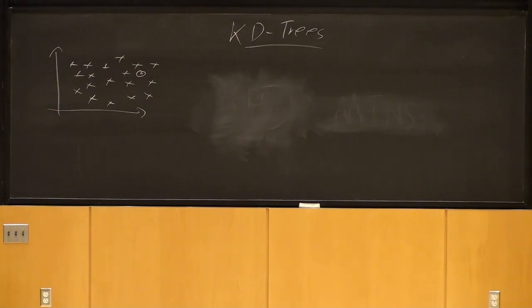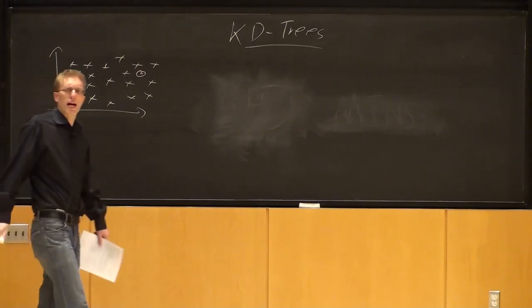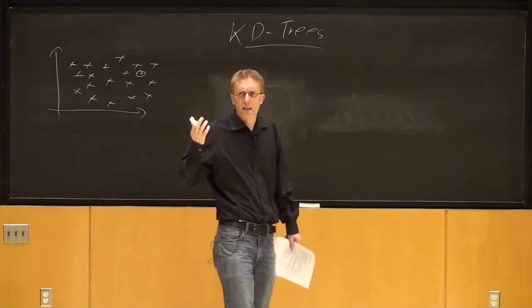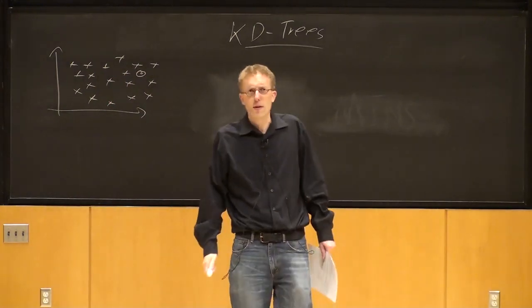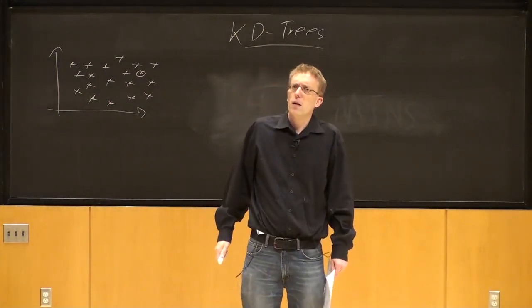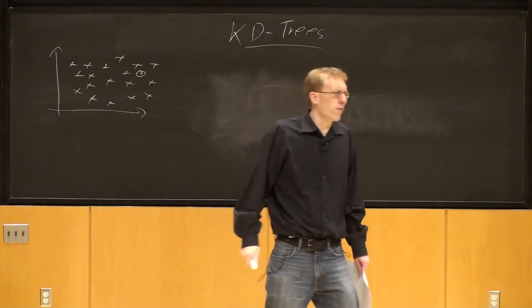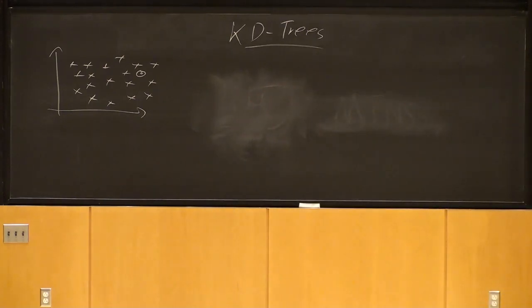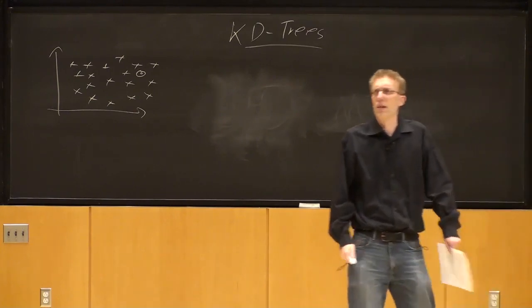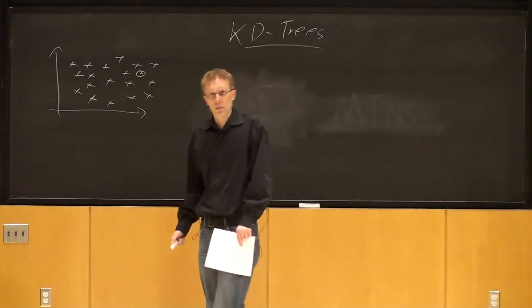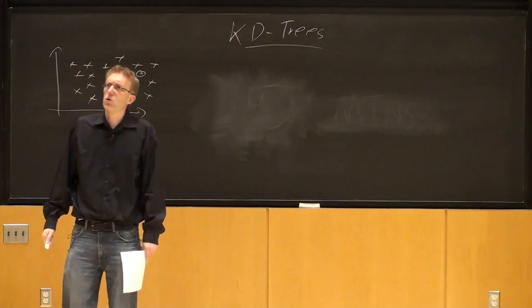All right? So imagine I would like to find out who lives closest to me in Ithaca. I guess most of you probably live in Ithaca. Well, one thing I could do is go to the first person and say, where do you live? Compute the distance. And then go to the next person, where do you live, where do you live, where do you live? And eventually, at the end, I take the minimum, and that's my nearest neighbor. Seems rather slow.